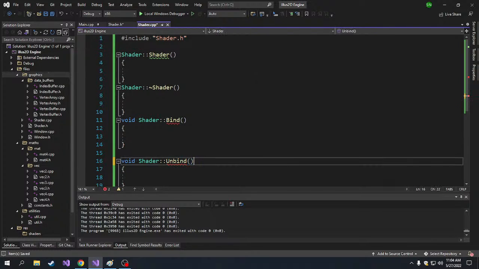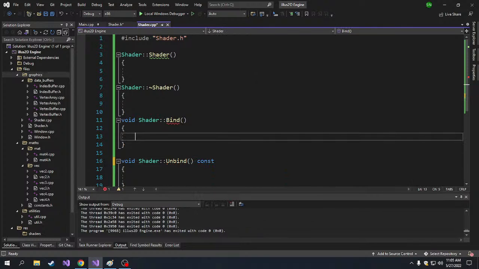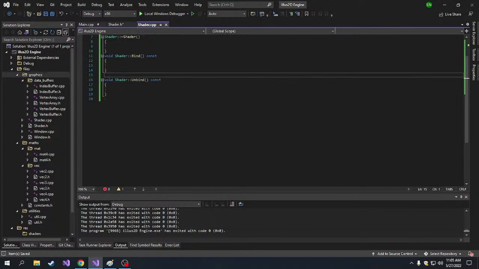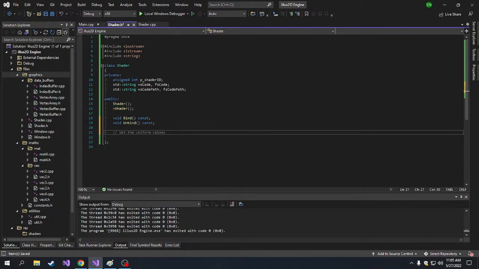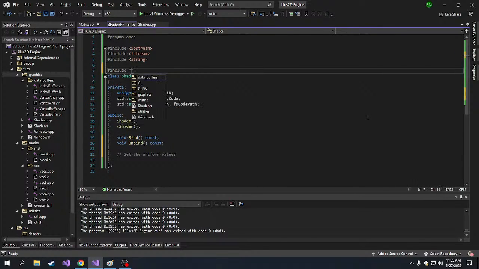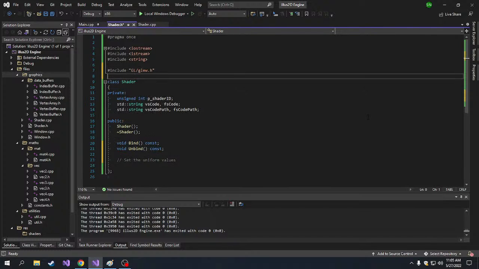Also we need the const. Alright, cool. Let's start actually writing the shader code. Now I will of course have to include GL slash glew.h. Okay, so let's just start coding the actual method that's going to load our files.